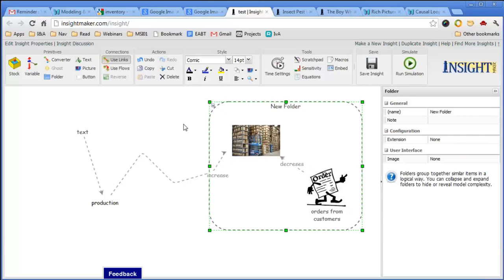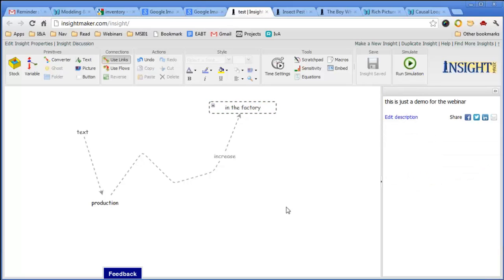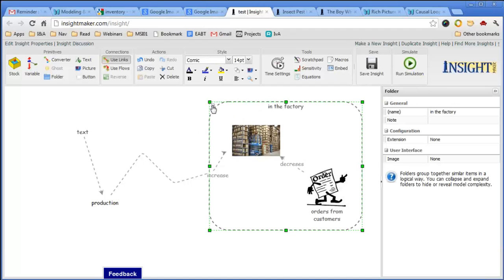The folders are nice if you want to be able to do abstractions, so that I have a dozen items in this folder, maybe, and I close it and I resize it and I call it in the factory. So if the model gets too elaborate and convoluted, you can begin to abstract things by collecting them together and putting them into a folder, so someone can open the abstractions piece by piece and look at them, as opposed to having to look at them all at once.